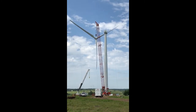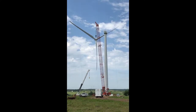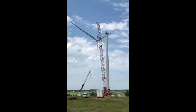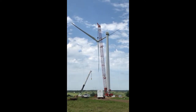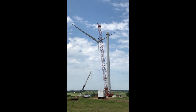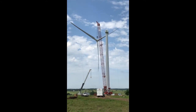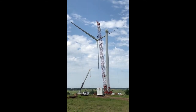They got guy wires on the blades on all three of them, and he starts letting her down real easy. And that blade unit is actually coming down behind the tower now. When they get it set down, it'll be back there to the rear and to the left of that tower, instead of out in front. What are you doing napping over there, dog? Some interesting stuff going on here.